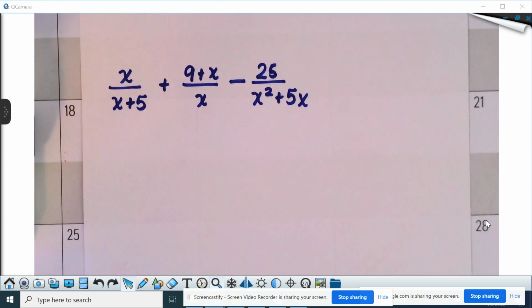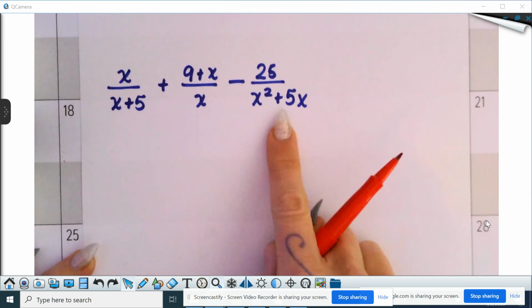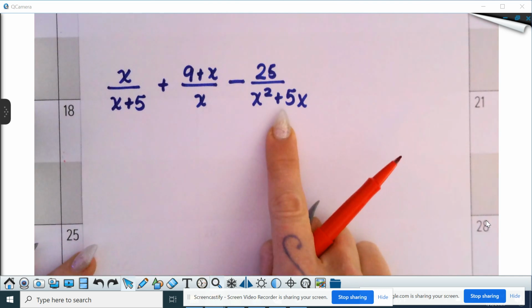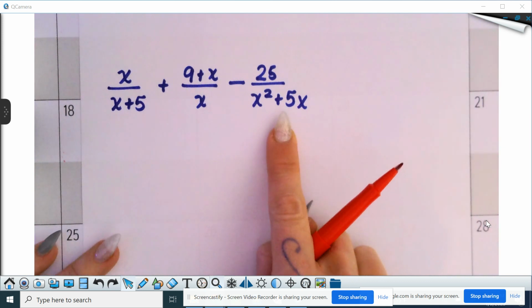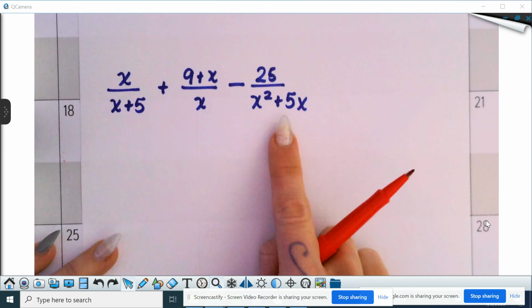Okay, so EOC, we have 3 of them. You still need a common denominator. You watched your video today, and if you have a way of doing this already that's different than mine, that's fine. Again, as always, I just need you to get it correct. If you have questions, whatever, I do what works best for me.